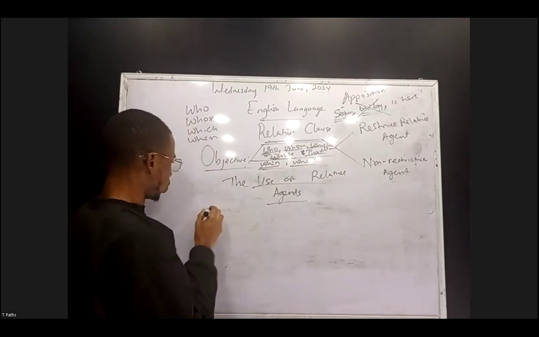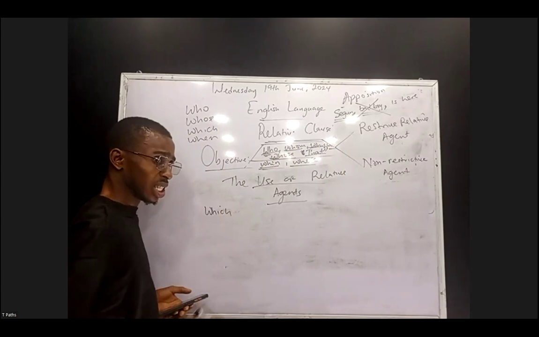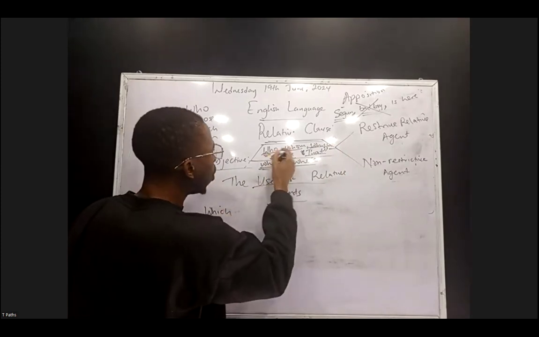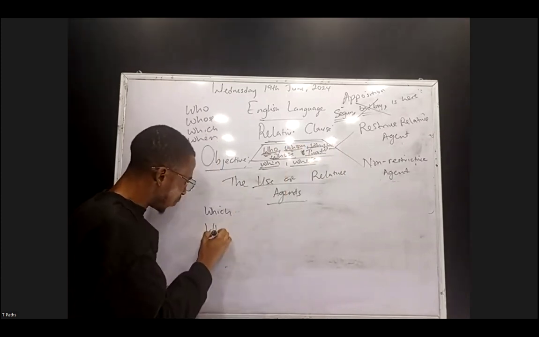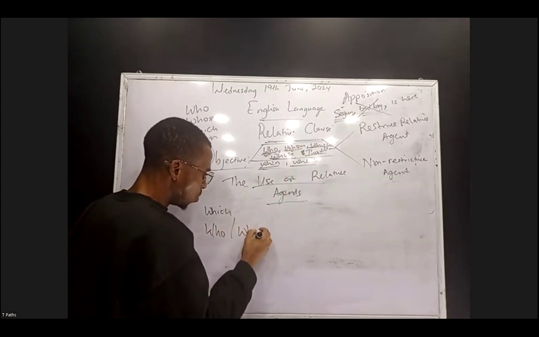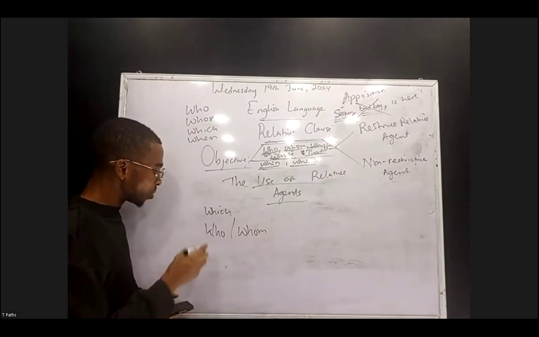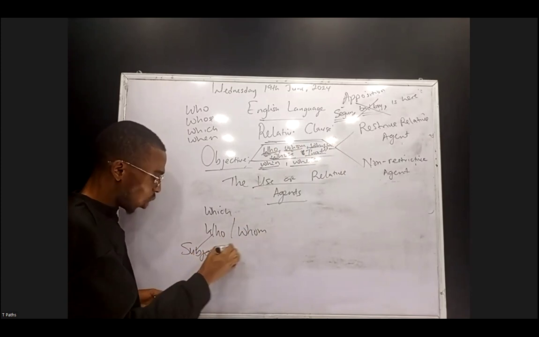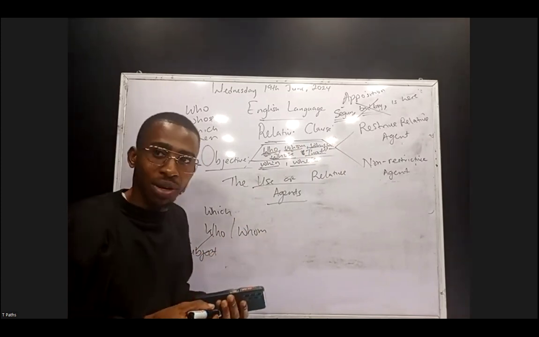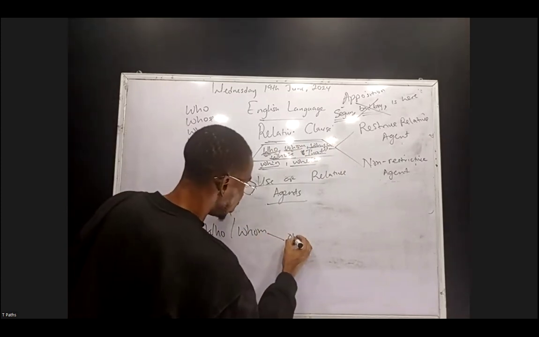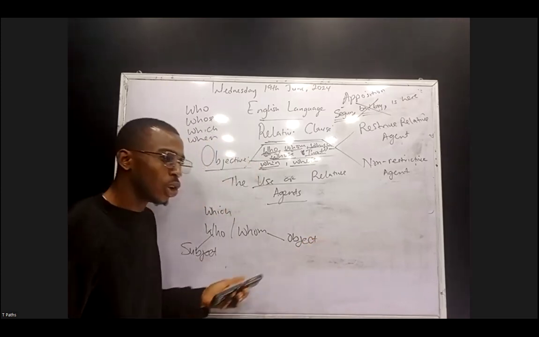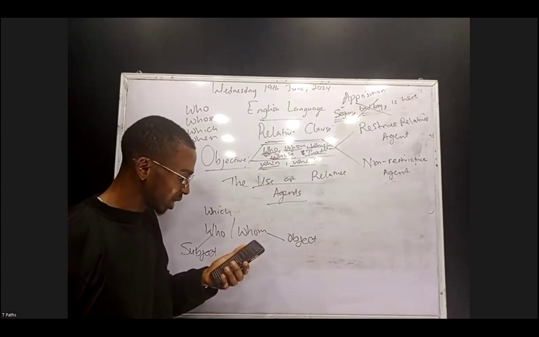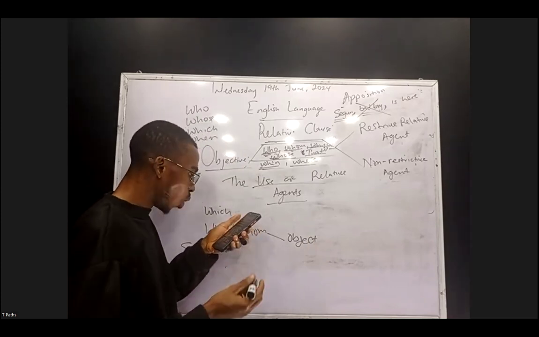Most of the time, people know that which is majorly for non-living thing, inanimate objects. Yes or no? Yes. But in a case where we are looking at who and whom, many people cannot differentiate between who and whom. I don't know why, but it's very simple. When you're looking at the case of who, the who is always the subject of the sentence. That is, he is the doer of the action, while whom is the object of the sentence. That is the person who received the action. So we start with this agent one after the other. Let's start with the case of who.